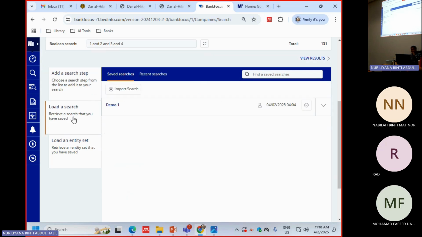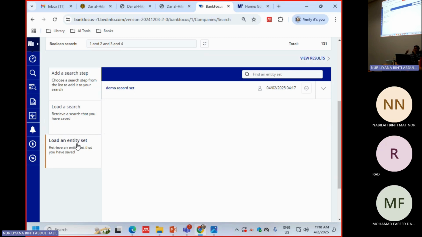We have load a search, which is the loading of a search strategy that you have, which is all those filters. And thirdly, we have this load an entity set, which is the list of specific banks that you have, right? So this is where you can actually find all those search strategies or list of banks that you have saved to load it up.